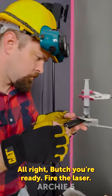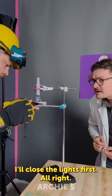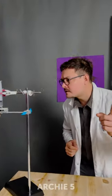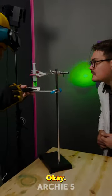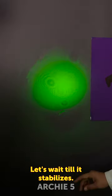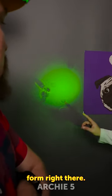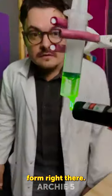Ready. Alright, Butch, you're ready? Fire the laser! Wait, guys! I'll close the lights first! Alright. Okay. Alright, let's wait till it stabilizes. We can definitely see some bacteria form right there! Not bad.